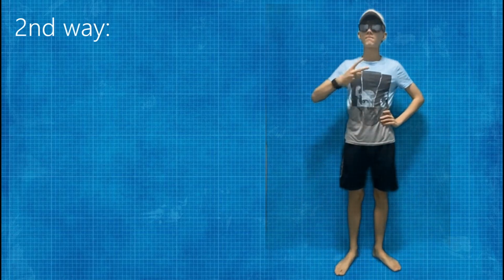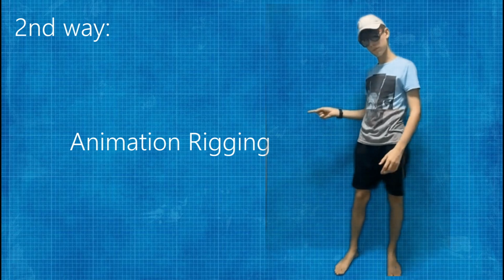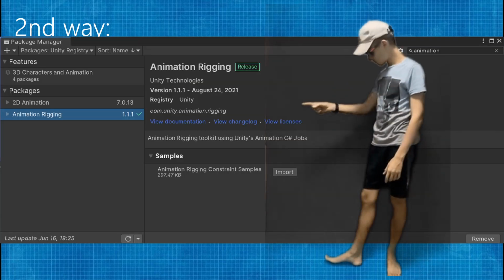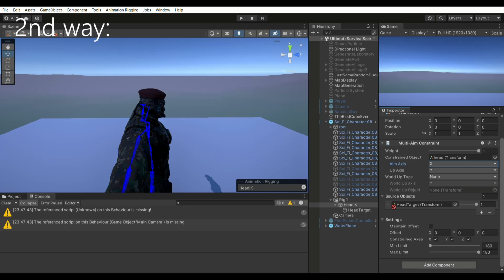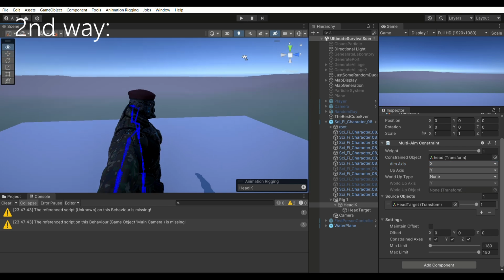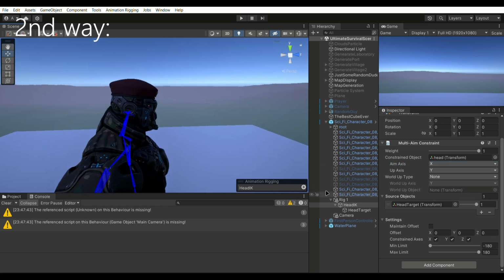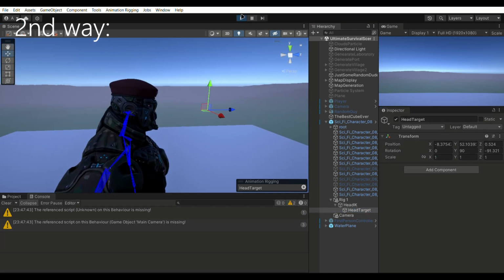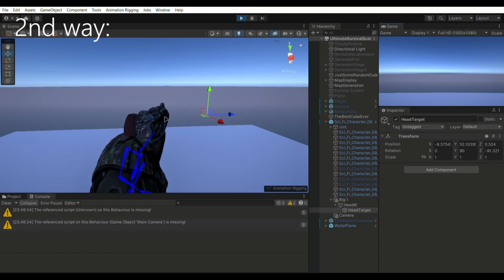And the second option I had in my head is animation rigging. In other words, I load this asset and it makes players' spawn visible, and I can also control them any way I want. So I created this ball and the players' head and body always look at it. And by always, I mean it. Always.